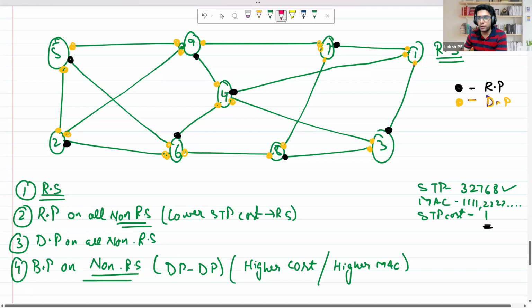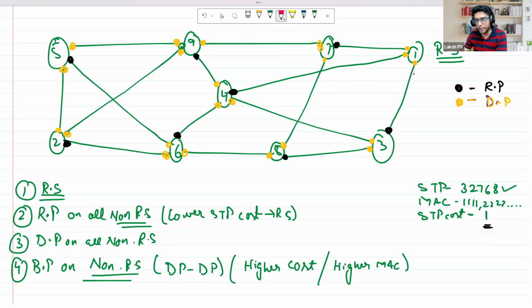Okay, from 1 to 3, there is no DP-DP connectivity. It's a root port and a designated port connectivity. From the root switch again, this is DP-RP. Here also, designated port, root port connectivity. So you can clearly see this is a very good example: to a root switch, you cannot have a block port.